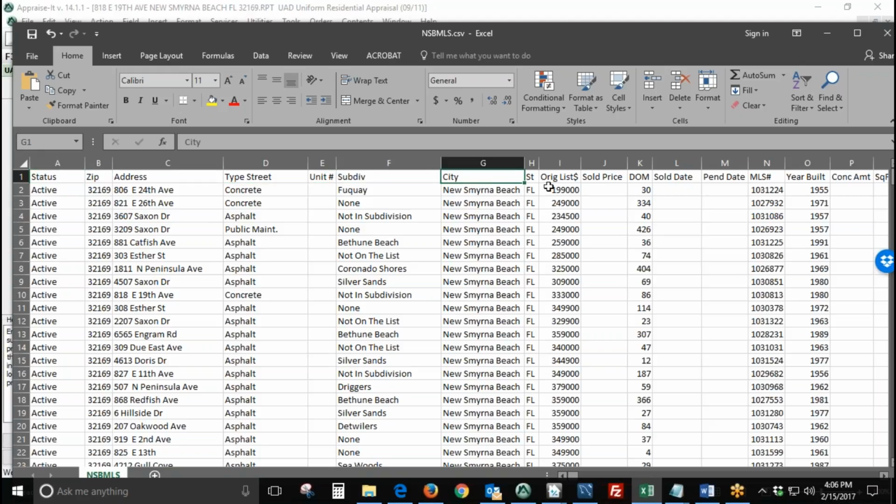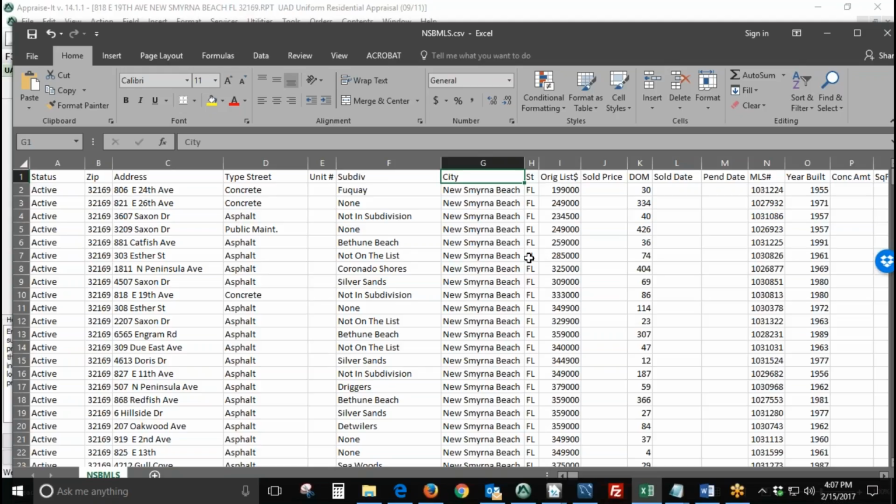Now, we do this for you. You guys don't automatically have this in your MLS. This is something you need to contact us for to set that up for you at no cost. So if you use other products similar to Appraiser Genie, it's very similar to how they do it. We just have to create a custom export. You need to email mls@appraisergenie.com, and our MLS team will give you more information.